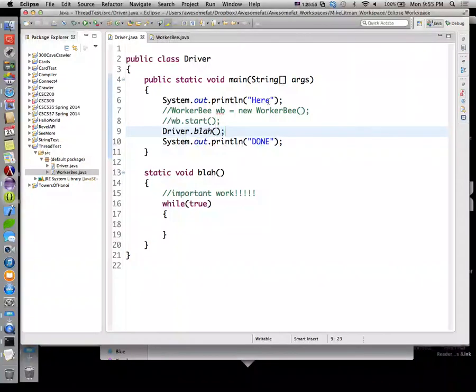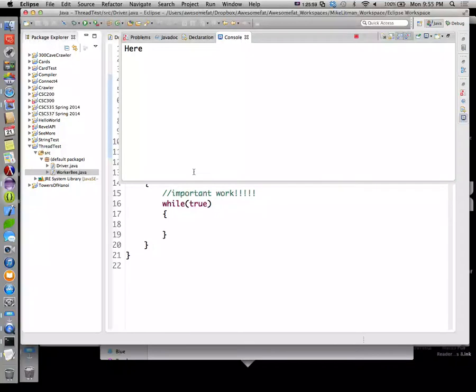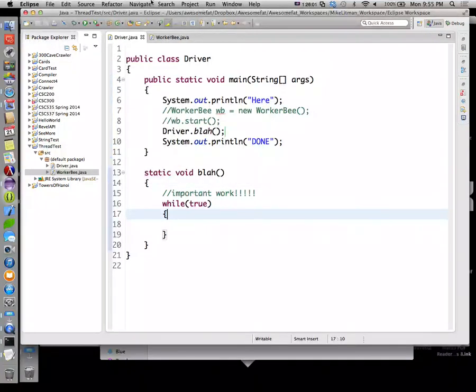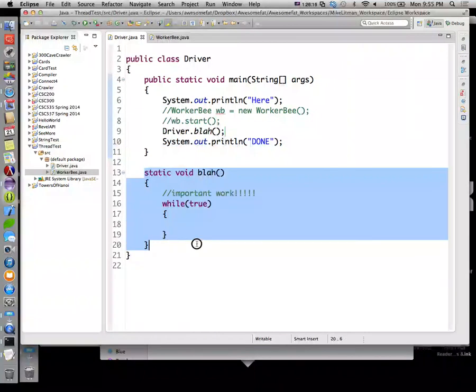So right now it'll say here, and it'll never say done, because all this is happening inside of the same thread. So this one thread is having to wait for blah to finish before it gets to here. But blah never finishes. Understand, blah is an infinite loop right now. This guy never finishes.